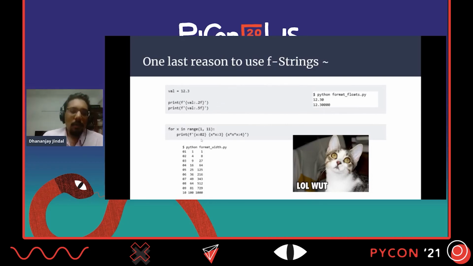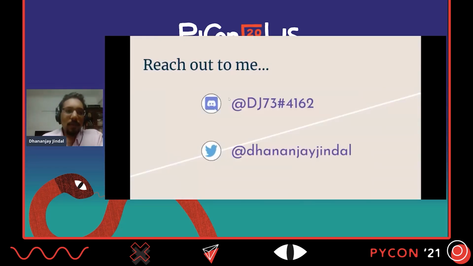But the thing that amazes me the most is you can have things like padding, zero padding, and you can have things like space-based padding for strings, justify padding, and you can have all of this right inside the string, no issues at all. And you can have multi-line f strings, you can have single line, you can have multiple f strings. The only thing you can't have is an f string containing other f strings, but otherwise they're awesome.